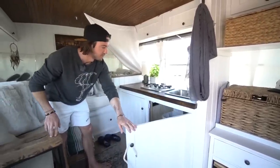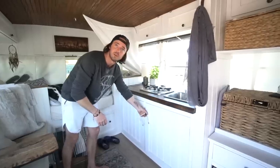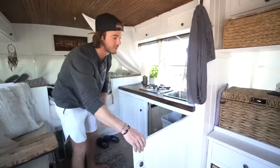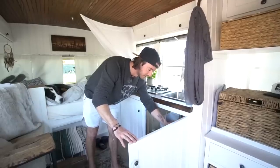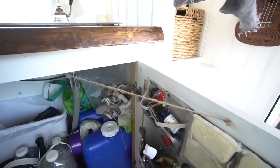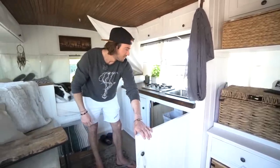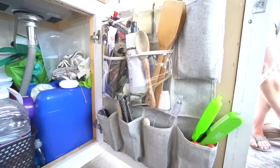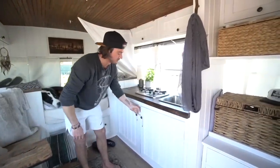Under here is just your water, 7 gallon trash. This was probably the only thing that's been going wrong: when I'm driving, the magnets weren't strong enough and this would just swing open too hard. And when it hit, it actually split all this area right here to the point I thought it was going to rip off. So now I just got a little string there. Even when I was opening it, letting it go, I'm on a decline. And now the string just catches it so it doesn't further that issue. I put a couple screws in the back, some wood glue, and it seems to be holding on. This is just a little extra so that it doesn't pop open.